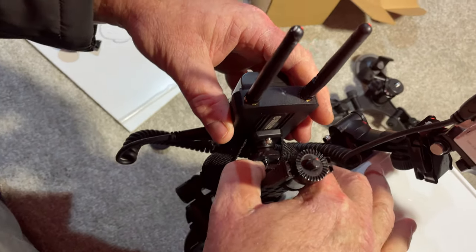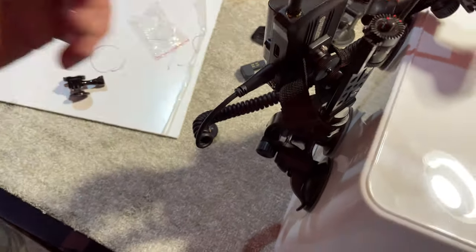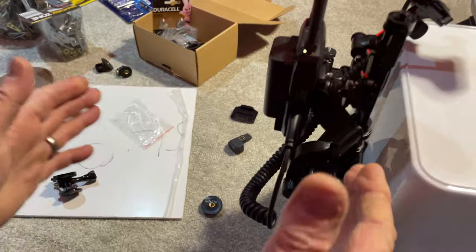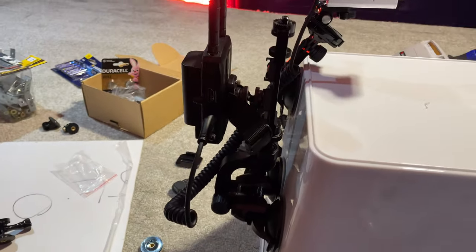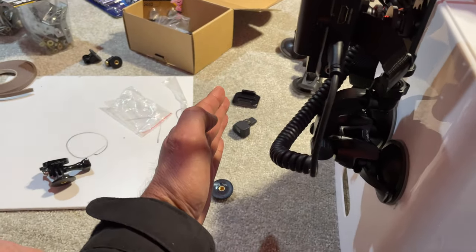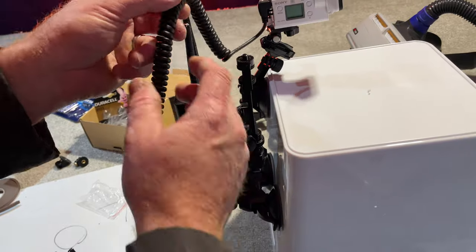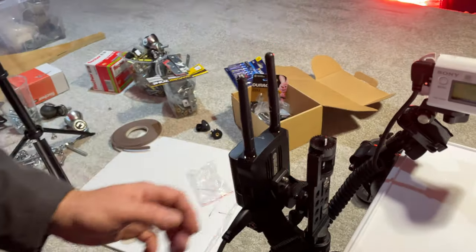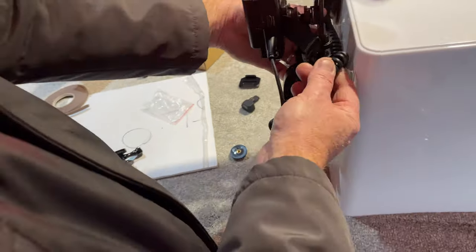locked off. So, all I've got to do is I'm going to rotate that to make that a little bit tighter, right? But I think on that one side with the UJ, we should have more than enough room for that. Yeah, as you said, there's plenty of room on the universal joint because it's probably at least out here. So as long as the cable's tucked back in. Yeah, so what I'm going to do with the cable is going to go into this nice little U shape under here. So if I take it off, then all I've got to remember is just to put the cable back. That's it, underneath. But it's easy enough to tuck back once you're doing it, as you can see.